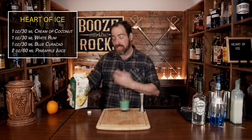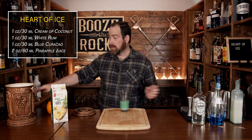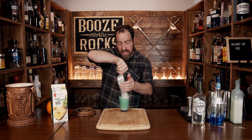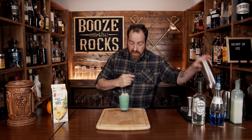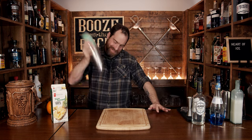Our next step is to shake this with ice. I'm going to use crushed ice — you could choose to use regular cube ice, totally up to you. What this will mean is I won't have to shake this as long because it'll dilute just that little bit faster, and I'm using very roughly crushed ice. So we'll shake this for a good five seconds really hard. Whoa — I nearly lost that. That was close. That's David showing off. That's what happened.